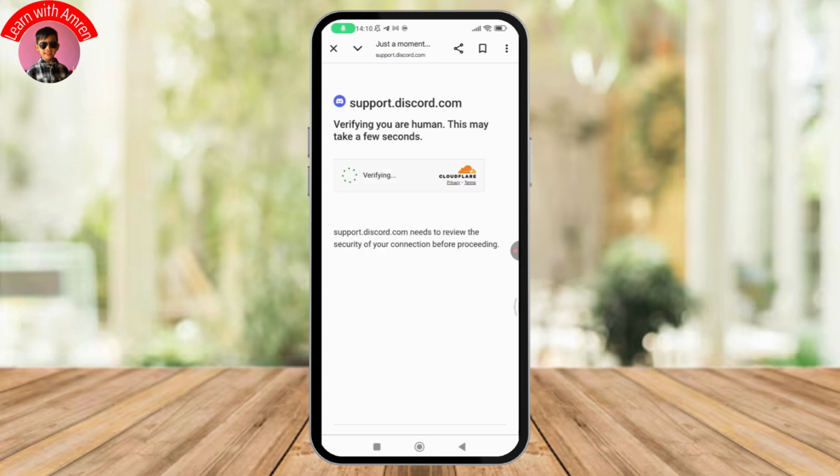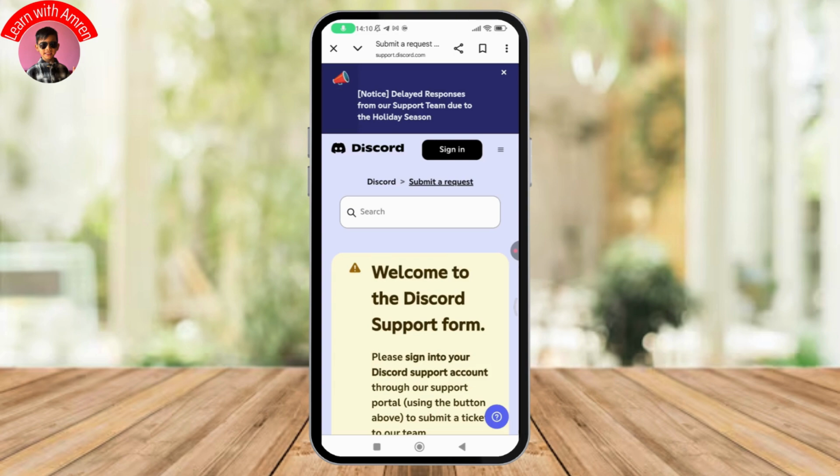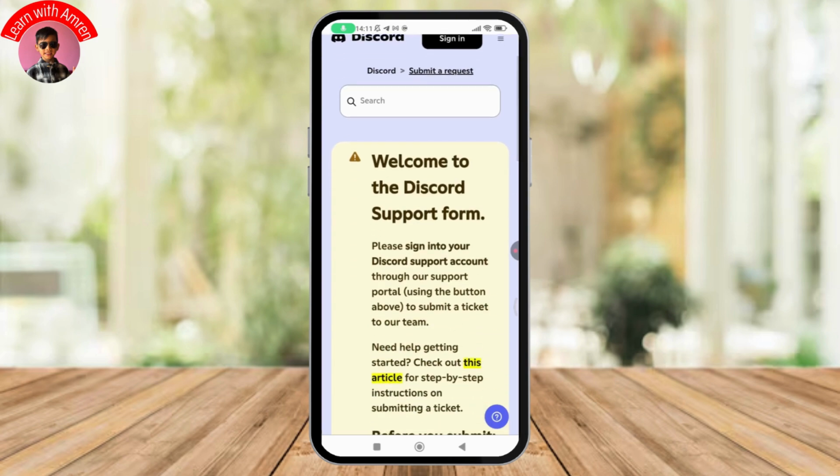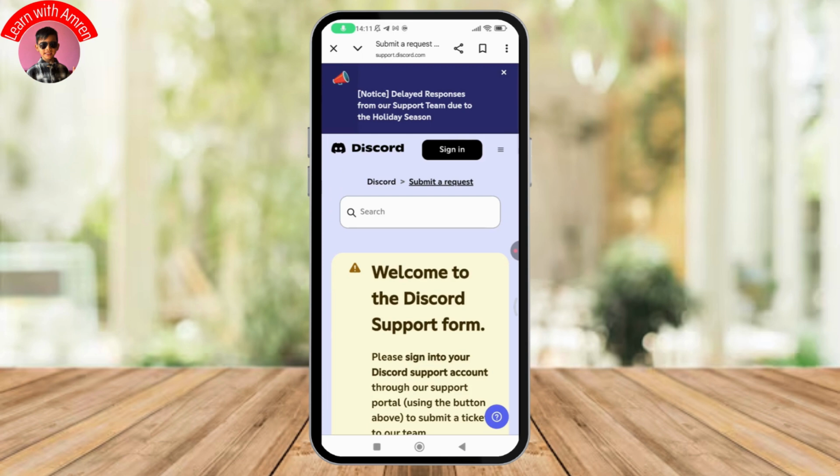On that form that appears, choose help and support from the drop down menu. Before using the submit a request section, you need to first log into your account. So make sure that you've logged in to your account or any other account that you have, not just the particular account that you are trying to log in to. You can just simply go with any other account and then go with submit a request, and you will get a submit a request page.